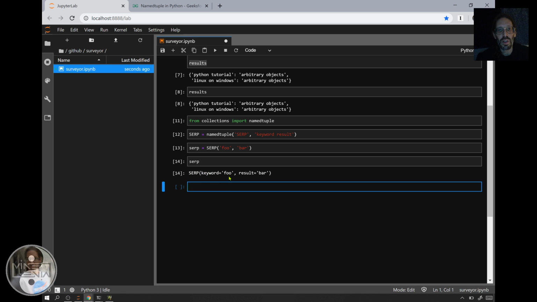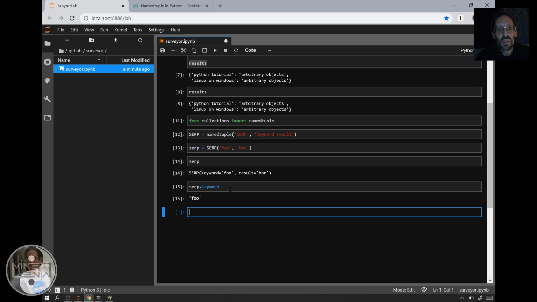SERP keyword equals foo, result equals bar. And now you can refer to this as things like SERP dot keyword, which is an alternative way to the square brackets. It's a dot object notation.